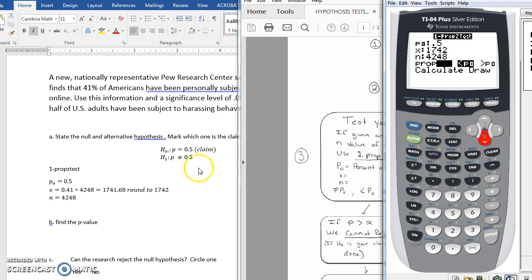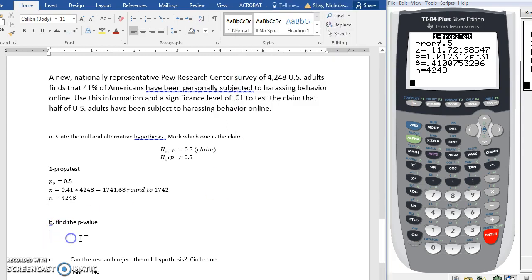And this time, we need to match this with the alternative hypothesis, which is this one right here. So now we're going to calculate this, and we get a p-value of, ooh, this is a good example, because you take a look down here, this is E negative 31. What that means is that's like 30 zeros followed by a 1, right? So when we run this, the p-value is actually 0.